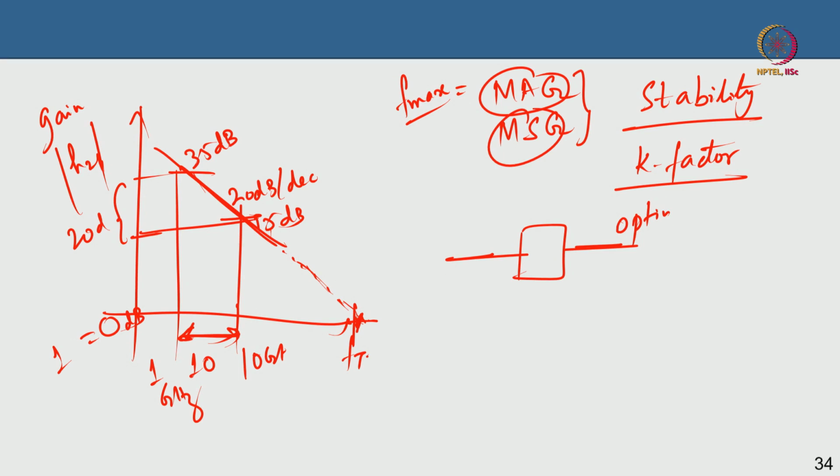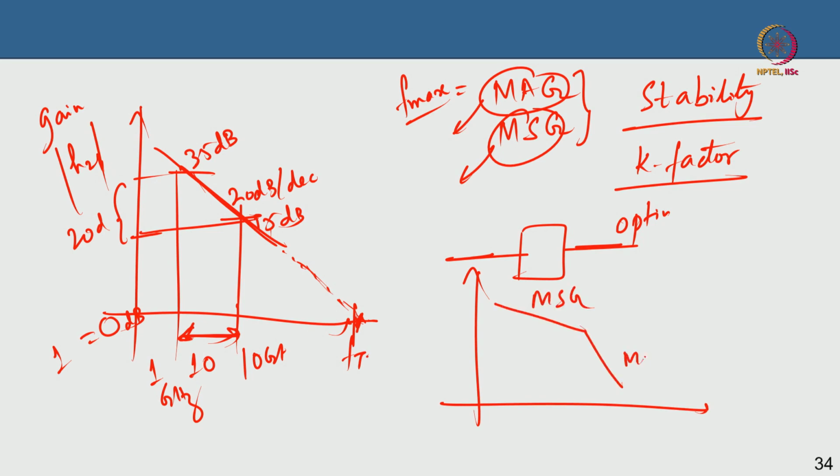If you plot this power gain, this has different expressions by the way in terms of S parameter. Initially it will be like MSG, and then it will be MAG. The maximum available gain falls faster, maximum stable gain falls slower. I think it is 20 and 10 dB per decade, okay, and this demarcation is dictated by the K factor by the way, which side is conditionally stable, which side is not conditionally stable, etc. So the definition of Fmax, whether you should take this or you should take this, becomes a little bit more confusing.